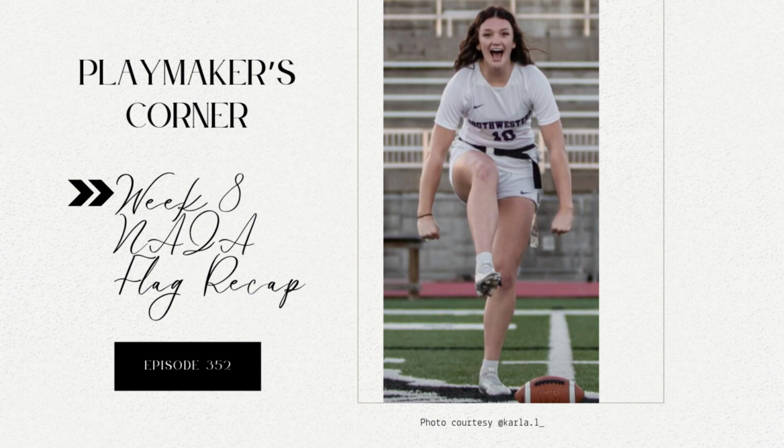And Williams bobs and weaves and makes a very nice gain here after the catch to go ahead and put them in the red zone on a nice play. And in fact, it's a 1st and 13 here on top of that. And so here we go, some life for Warner. 1st and 13, quick throw to Vincentini gives them a couple more yards. Now it's 2nd and 6, and then on 2nd down, Crooks ends his drive, throws the out to Vincentini to make it 13-0 at 3:52 left, and then throws another out to Bunting on the PAT to make it 14-0.